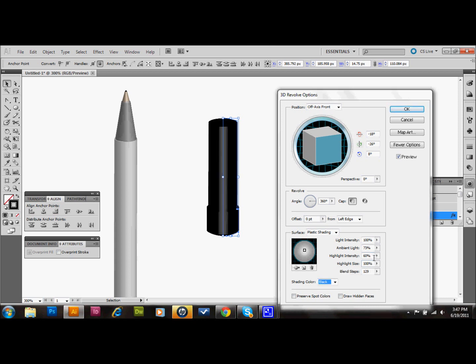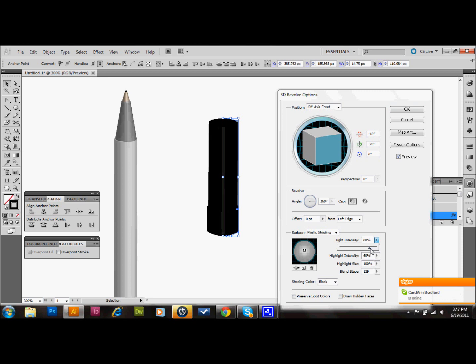Now what we're going to do is take our light intensity down a little bit to 83 or so. And this will be good for now. You can certainly play with this a little bit more, but I'm not going to. Okay.